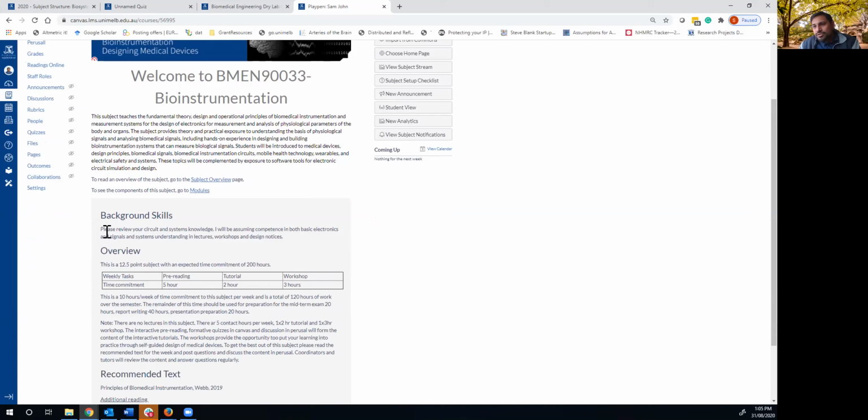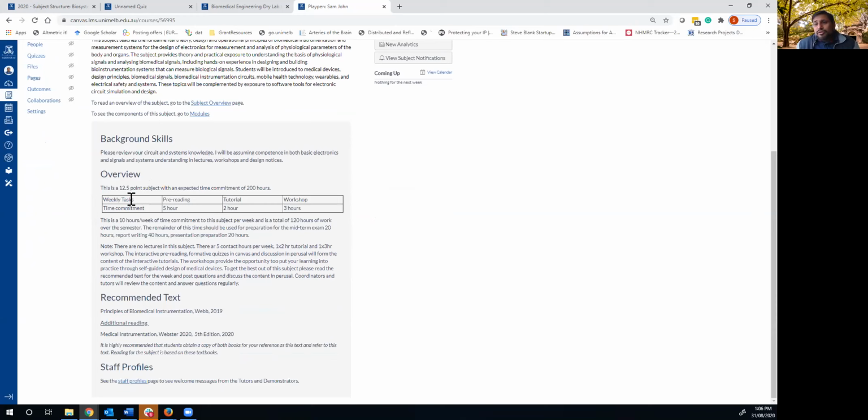One of the key elements that biomedical engineering as a whole needs to cover is what students do in the workplace. A lot of them will work in hospitals, or in developing their own medical devices or testing medical devices. So this subject is preparing them and bringing all of that information together in one place. This is the overview, which I've compressed from last time to make it easier to understand. We've got three basic tasks over the semester.